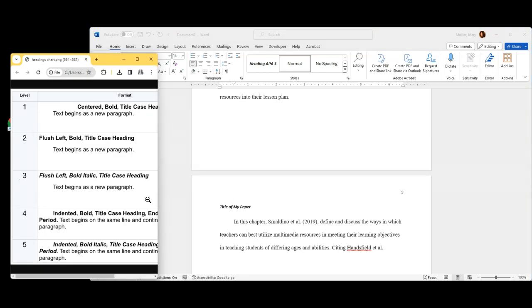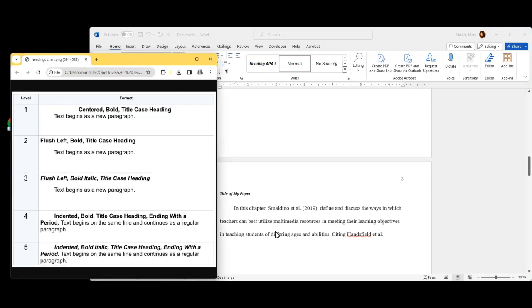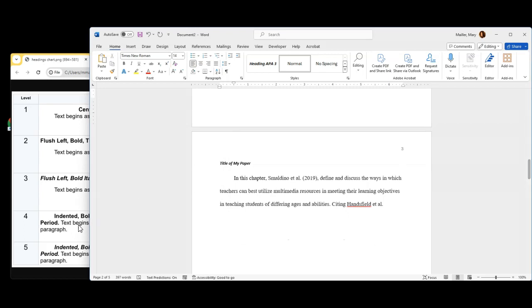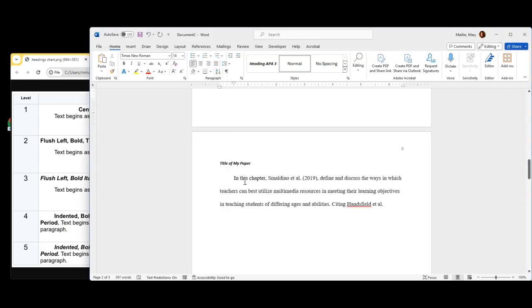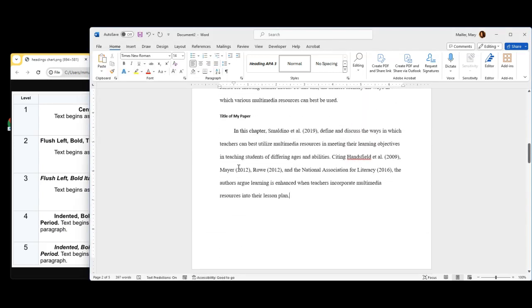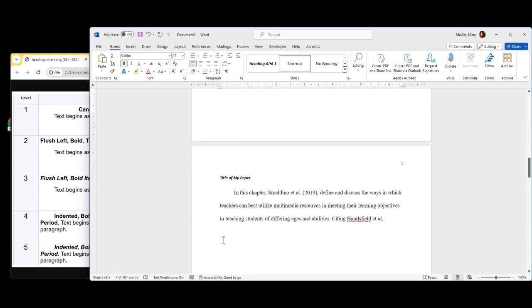Let's look at heading level 4 and how it's distinguished from 5. All right. Now, heading level 4, you notice that the text begins right at the level of the heading. Okay, so let's try that. Let's go up and grab one here that isn't italic, and we'll just copy and paste it down here so you can see what it looks like. All right, and let's say this is the text.